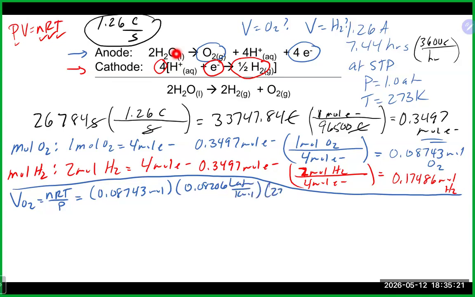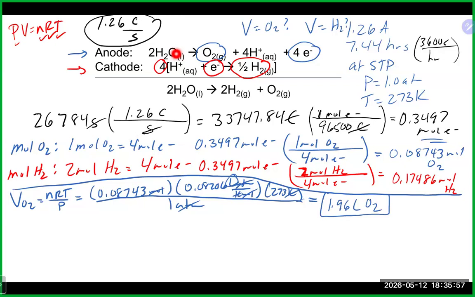And our temperature, 273 Kelvin, all divided by 1 atmosphere in this case. Everything's going to cancel. Moles will cancel. Kelvin will cancel. Atmospheres will cancel. Going to leave us liters as our answer there. And we will end up with, might want to use the right number, would be good. We'll take that one times 0.08206 times the 273. Get us about 1.96 liters of oxygen would be collected in this case.